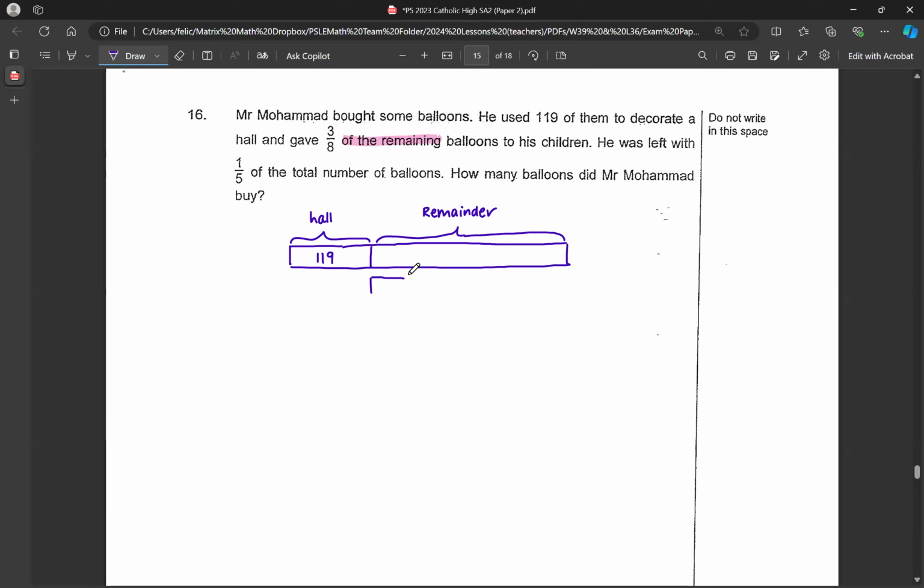So by habit, we withdraw the remainder down, and we proceed to cut this remainder into 8 equal parts, as stated by the fraction. Out of 8 parts, we know that he's going to give 3 to his children. And he was left with whatever it is. So this is the left. He didn't do anything else with it.